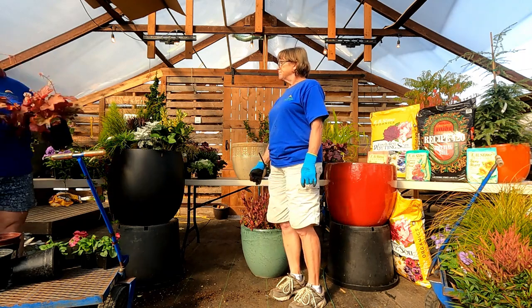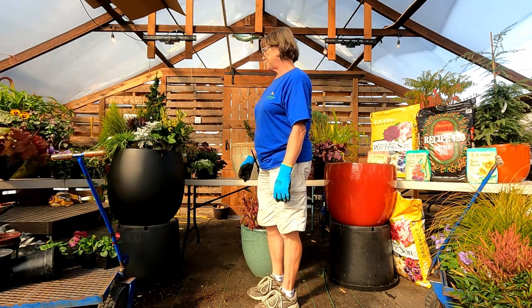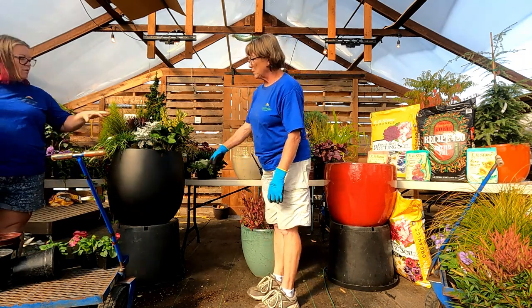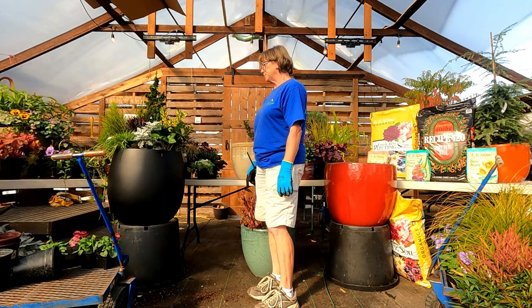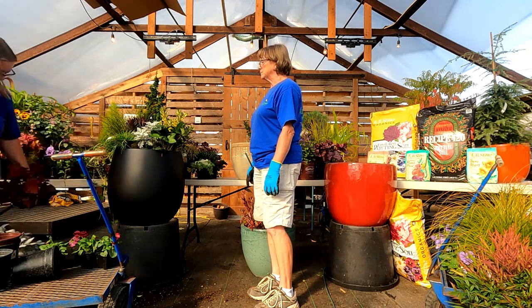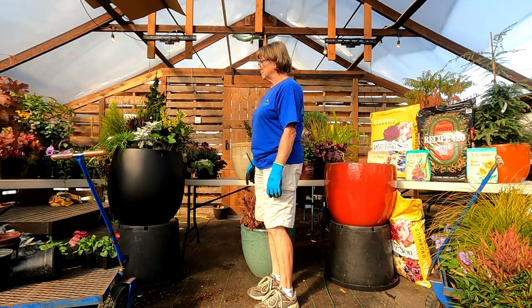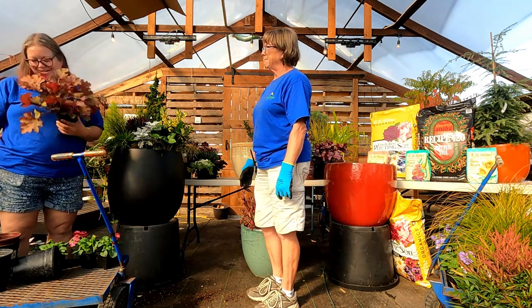This is City Rio. That would be a really nice look in there. And then we even have Forever Red if you want a really bold red. Yeah, that's your color. Oh yeah. You want to add the red in there. But I'm a fan of watermelon. I have this one at home too.